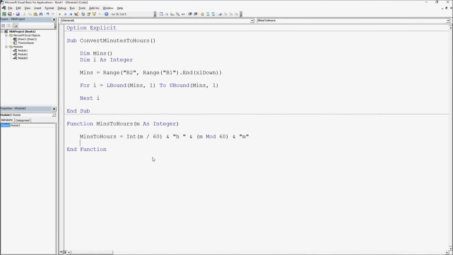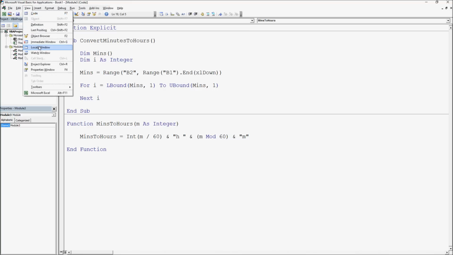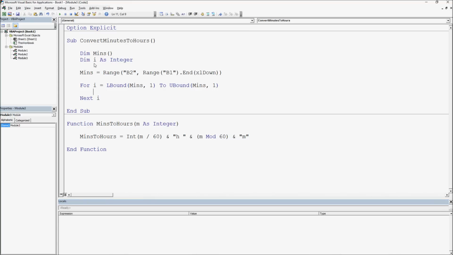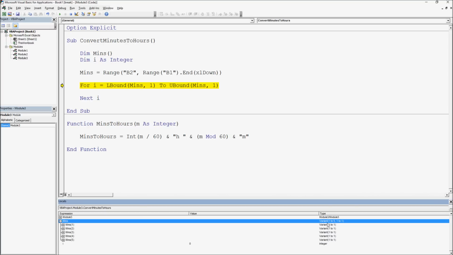The next step is to pass the correct number into the function each time we process this For Next loop. Just to demonstrate what we're going to be doing here, I'm going to view the Locals window. This should hopefully help to explain what's about to happen. If I then go back to my sub ConvertMinutesToHours and begin stepping through this, we can see what happens when you assign a range of cells to an empty array. We have this mins array in the Locals window down here. As soon as I hit F8, it generates an array and populates it as a two-dimensional array. You can see that I've got 1 to 5 and 1 to 1, so I've effectively got 5 rows and 1 column in this array.